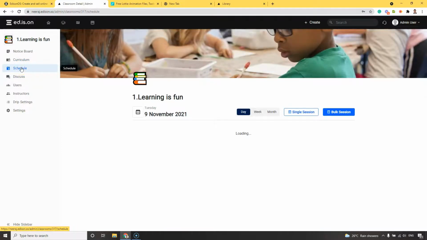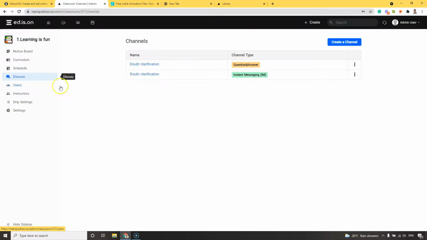Schedule helps you to automate your schedule. You just feed in the key dates with the timelines, pad your Zoom accounts, and then you're done. Attendance is tracked, host allocation happens automatically. And here is a place for you to monitor all the discussions that are happening, either a Q&A kind of a forum or an instant messaging kind of a chat that's going to happen with the users.